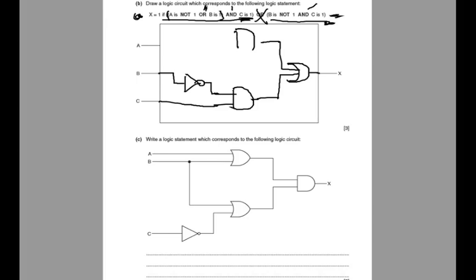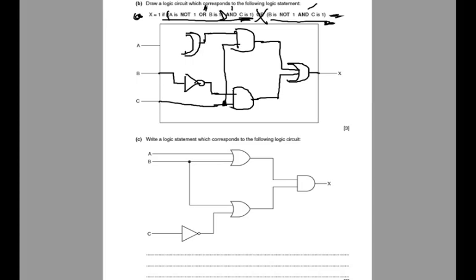So we'll do the AND gate there, and we've got C is 1, so we can sort of steal C from up here, and I'll just draw that on there. And then we've also got the output from another section here. That's an OR gate, so we will draw that OR gate on.